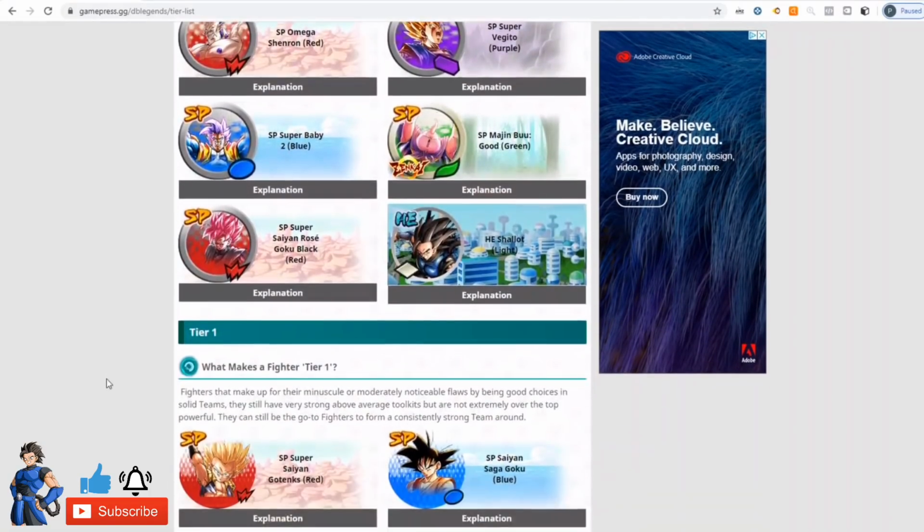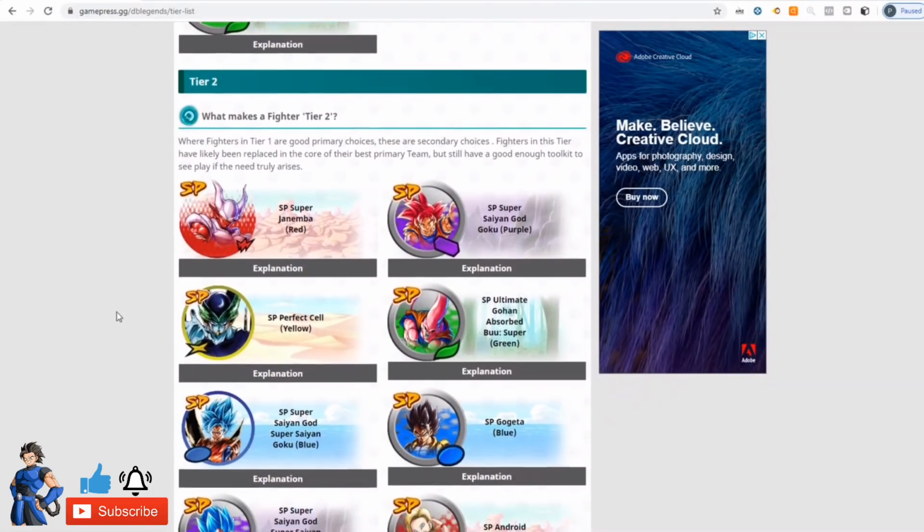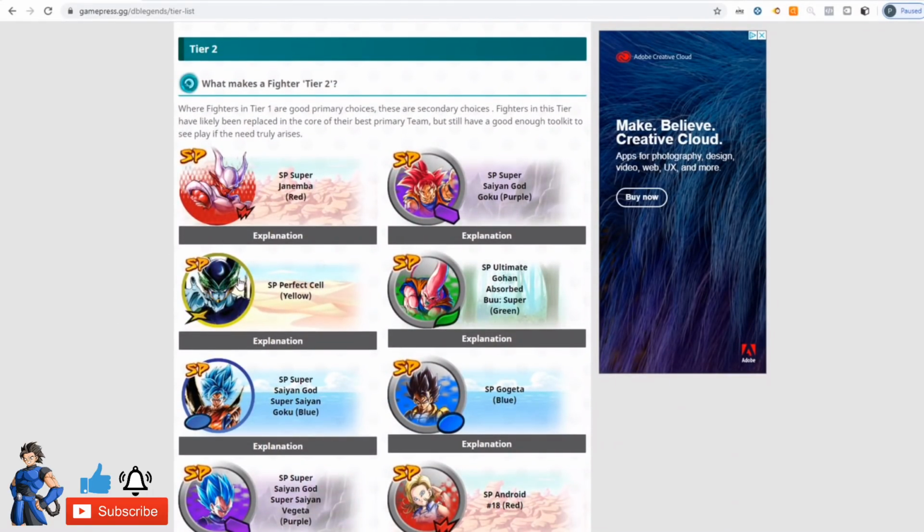I still think Zenkai Buu and Regen got buffed. The rest of the units, I'll slowly scroll by. Janemba I'll probably push up, obviously. This guy I would push up. Oh, actually, these 4 units I would push up. Oh my god. Actually, I'm just seeing this right now. These 4 units that I'm circling right now, Perfect Cell, Janemba, Red Janemba, and these 2 characters here, I would definitely just push up to tier 1.